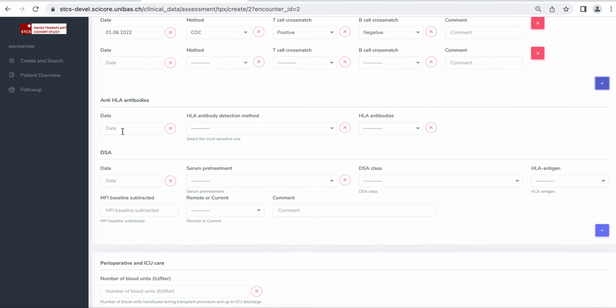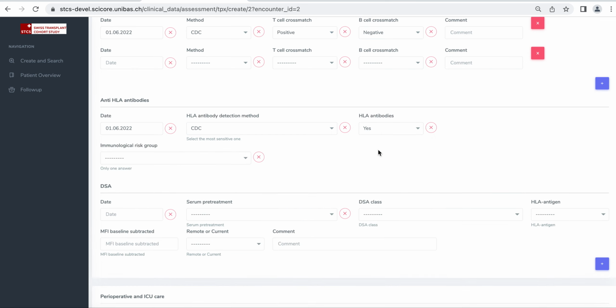Then HLA antibodies, here again date, method and result. If yes, we enter the immunological risk group.